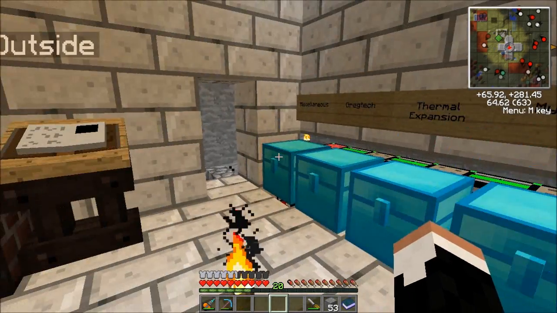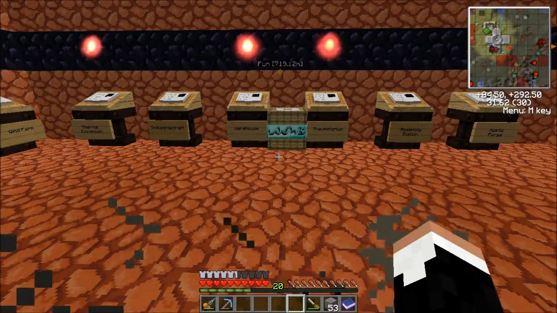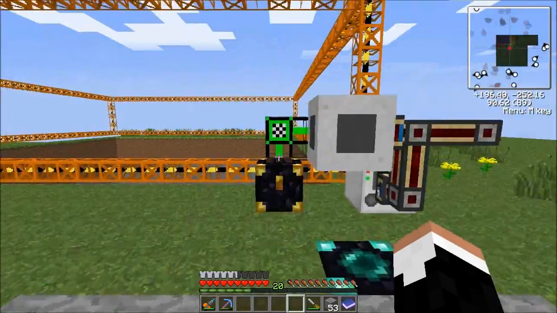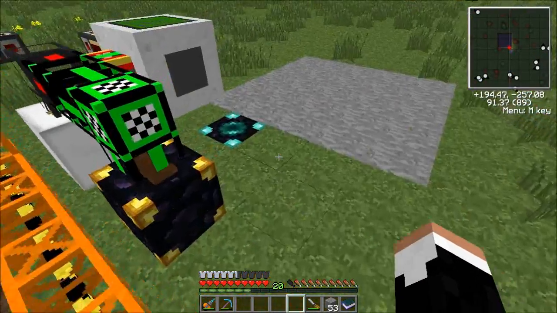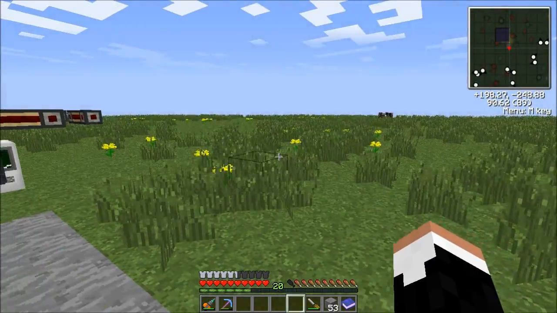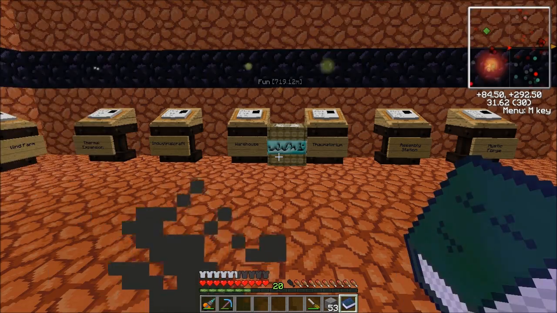Now, I've pretty much decided that I'm going to put the frame quarry in the same world as my other quarry, which is Villages 201. As you can see, I've got this quarry in here, and it's finished running, but I kind of want to do the frame quarry in this world as well. So, we need to get that set up.